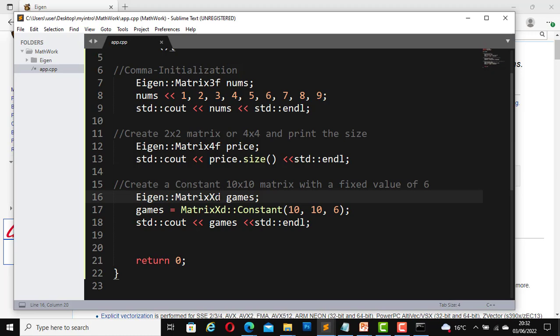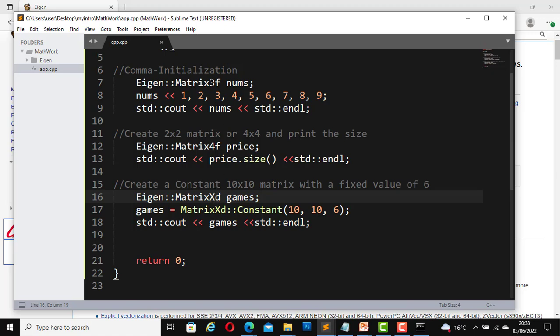The letter D means the data type, which is in this case double. This one, F for float, and this one, D for double. Capital X means the size of the matrix is not known. In this case, with the size not set, it is unknown and it is a dynamic matrix.